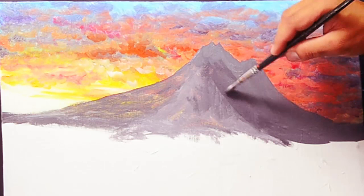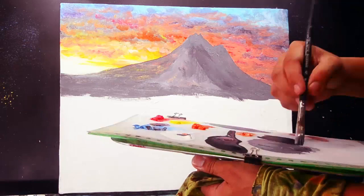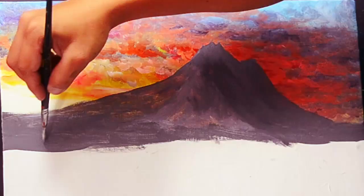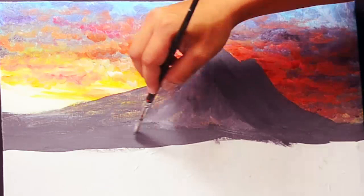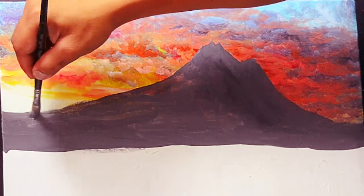Just continue at the very bottom of this mountain. I'm going to paint this one here. Just add a small amount of water so that it will be nice when you apply the color. It's very nice and smooth. Looking good for this mountain.